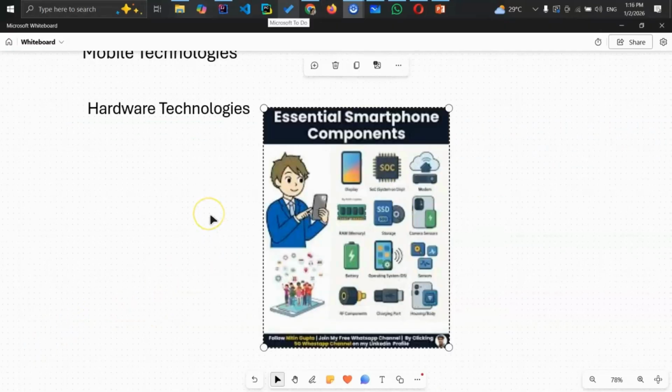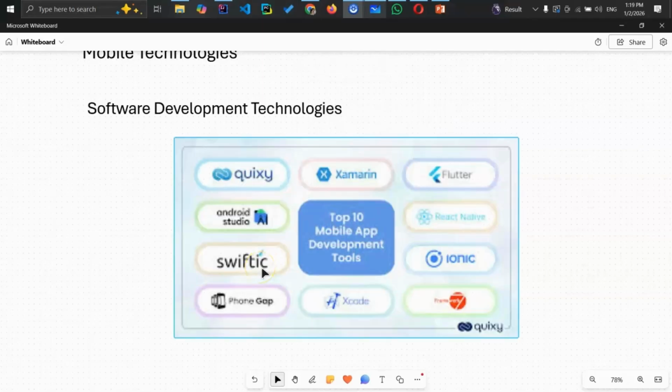The next one is hardware technologies, right? Hardware means physical components of the phone. Examples: CPU, RAM, storage, sensors, touch screen, right? The next topic is software development technologies, right? It is used to build mobile apps, right?